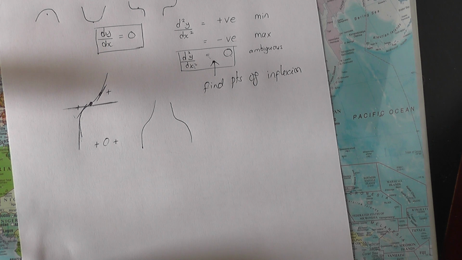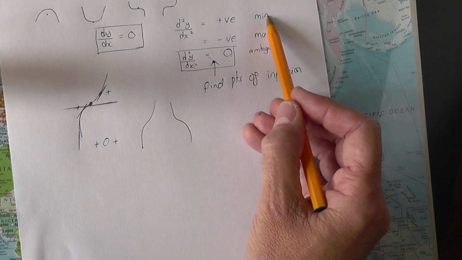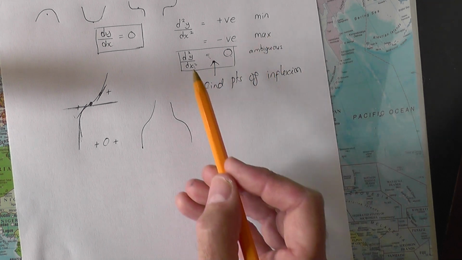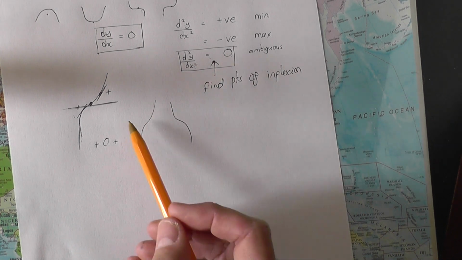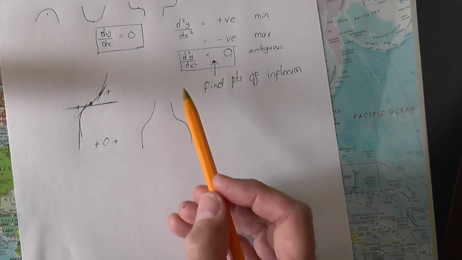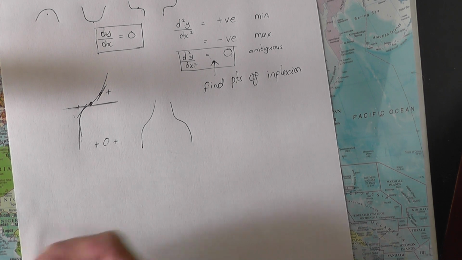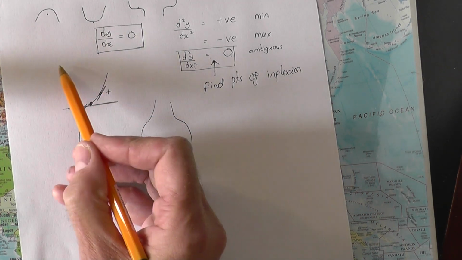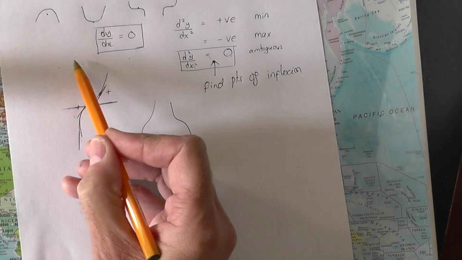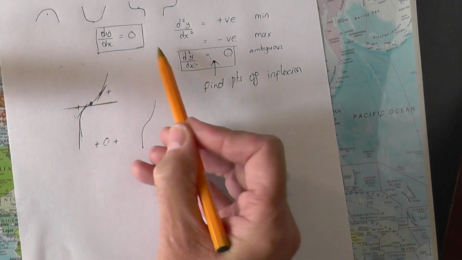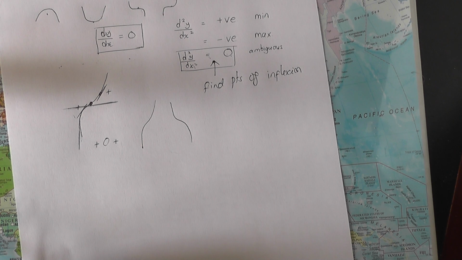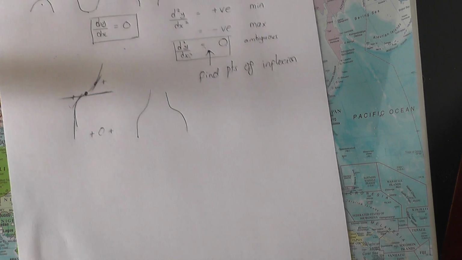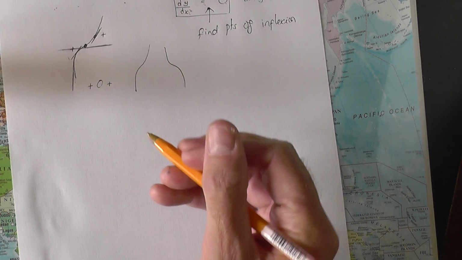If d2y by dx squared is positive, it's a local min. If it's negative, it's a local max. So d2y by dx squared has got to be naught for inflection points. Okay? But, and here's the thing, they don't have to be stationary points. So when you work out dy by dx for something and you get some stationary points, it may be that one's a local max and one's a local min, and another one might be a local max if you've got three of them. And you might say, oh, it's got no inflection points at all. But what you might find is that this particular curve does have a point of inflection which is not a stationary point. So for example, I'll give you a little sketch.